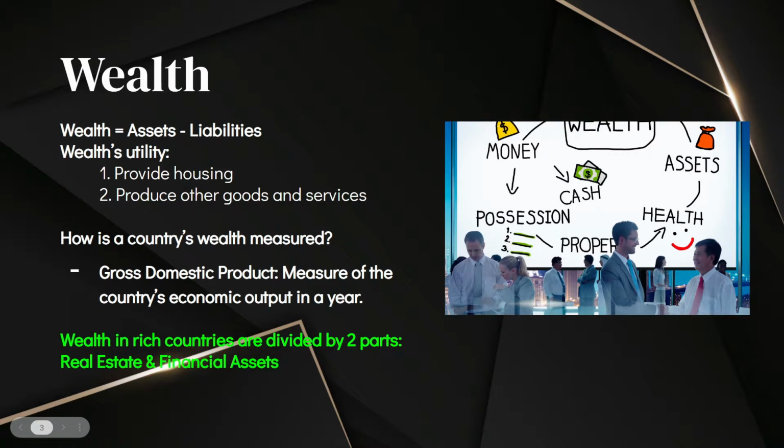So, what is wealth? Wealth is the abundance of valuable assets owned by a person. Wealth can be measured by subtracting liabilities from assets, and assets are something that provide current or future economic benefit. Assets include shares of stock, real estate, and even your computer. They're all considered assets because each is a resource that can be converted into cash.